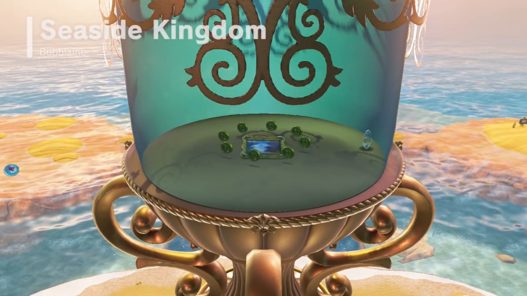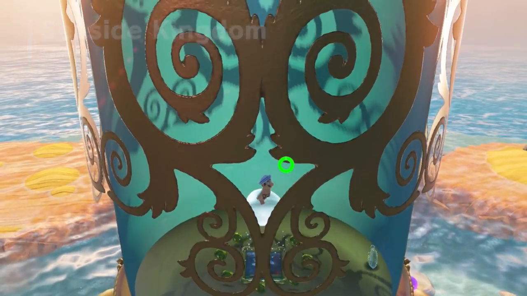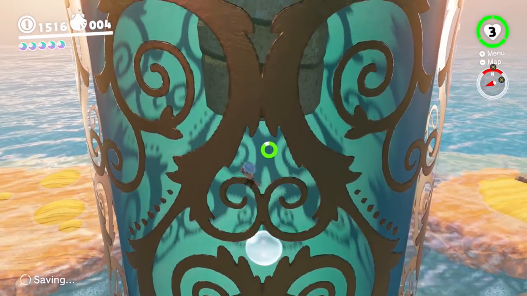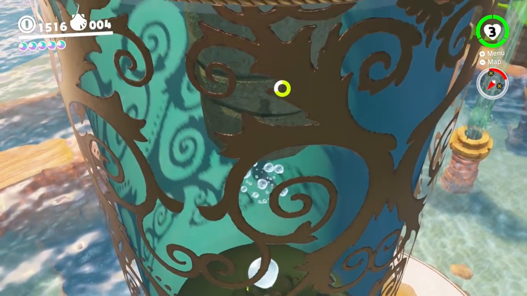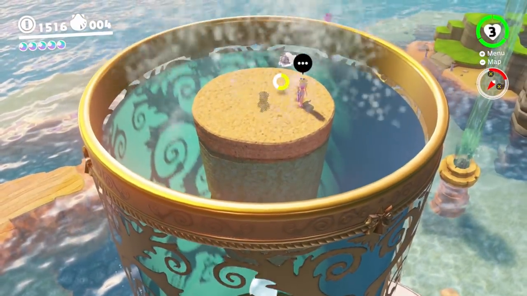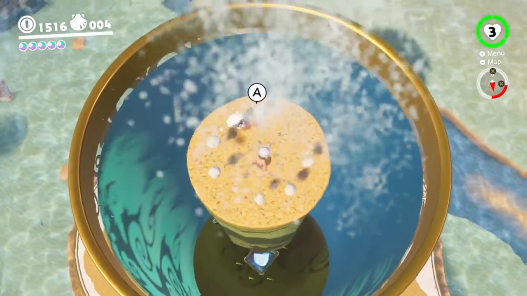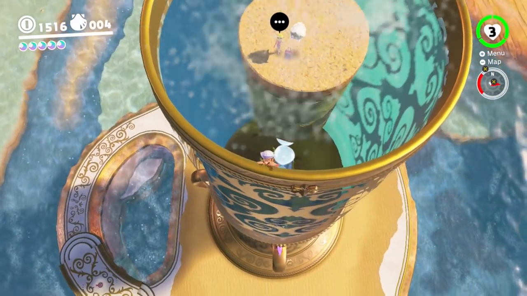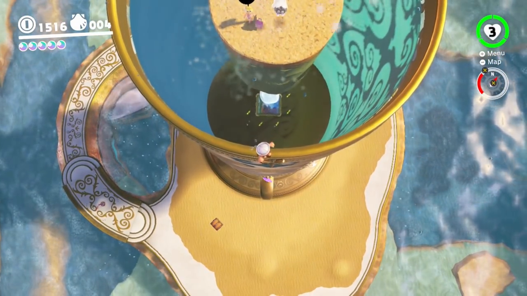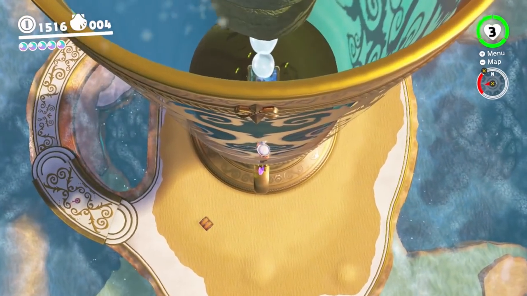All right. Super awesome. Seaside Kingdom, here we are. I was gonna say, here we come, but no, we're here. Is there anything like up here? Oh, look at this. I'm under the, no, I'm not. I thought I was under the cork for a second. Dang. Okay, that's fine. So there's a moon, right here. This ain't a big deal. There we go.